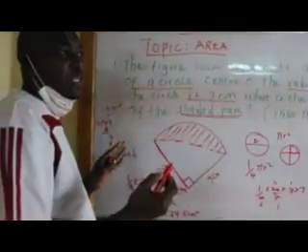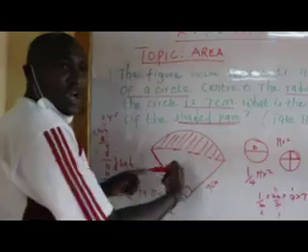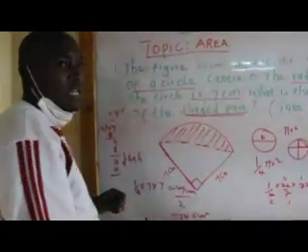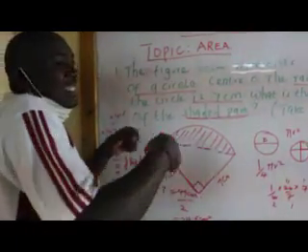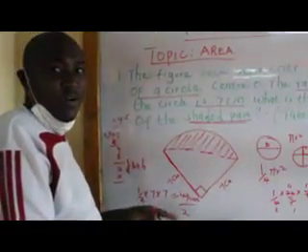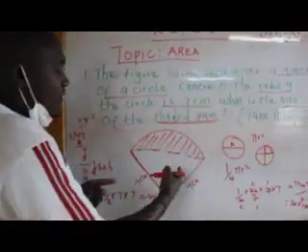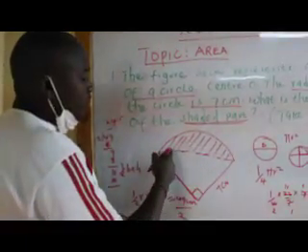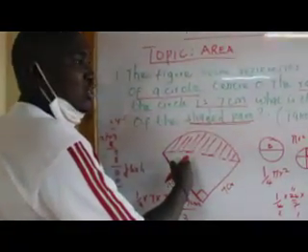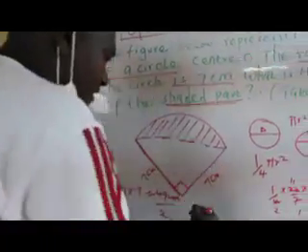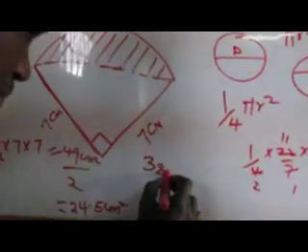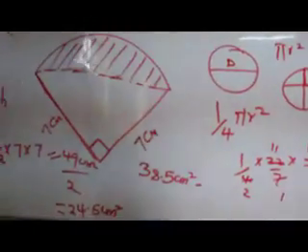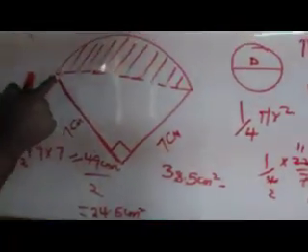Learners, it is very important for you to go back to the question and know what you are required to answer. We had our shape, which was a quarter of a circle. And inside there was a triangle. So we are saying area of the quarter of the circle, subtract the area of the triangle, it will give us the area that is shaded. So in this case, we are going to say area of the quarter of the circle, which is 38.5 centimeters squared, minus the area of the triangle. This is our triangle.